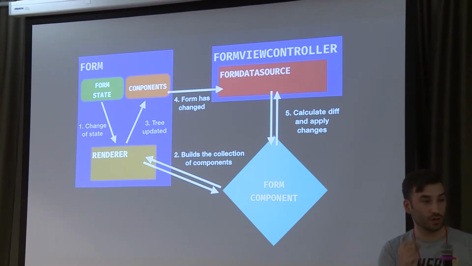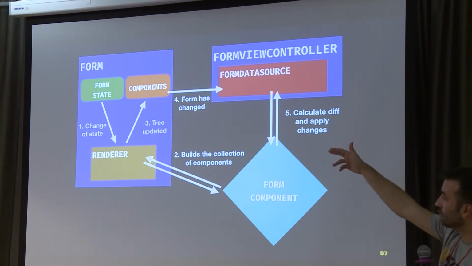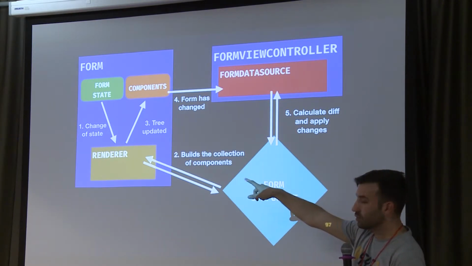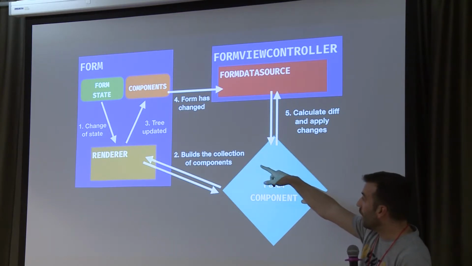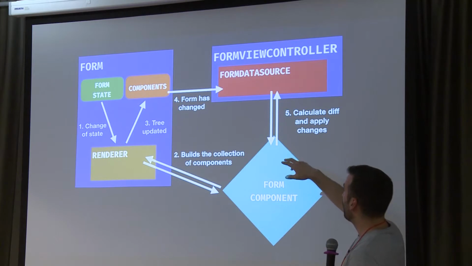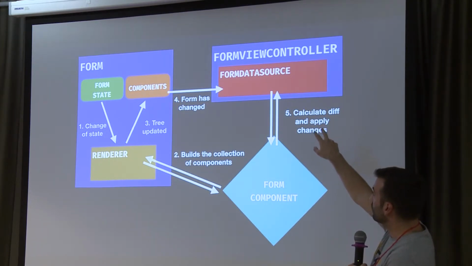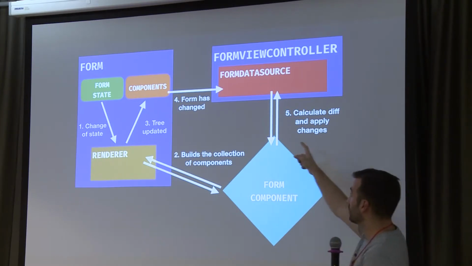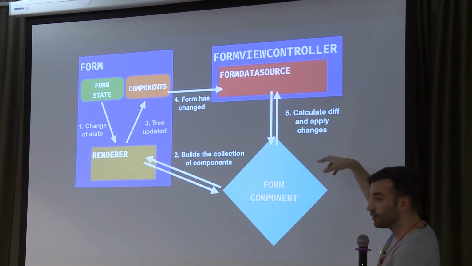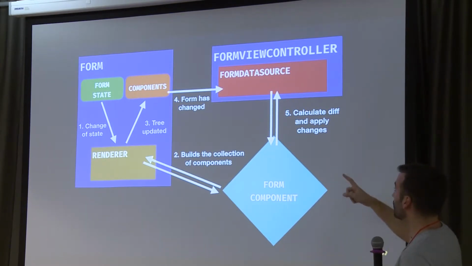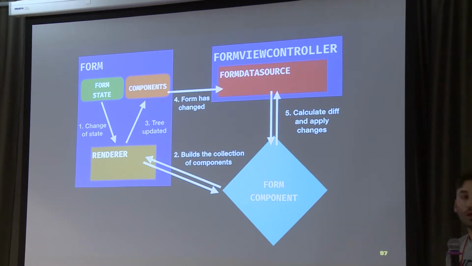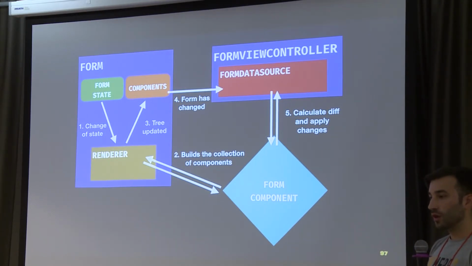You can combine multiple states into a resulting state, and being the form state, you know that when your state changes, you go to the renderer. The renderer will give you a tree of components, which is the collection of components. And because the data source is observing any change in the form, we know that there was a change. So we need to calculate the diff and get the changes. And then we can apply those changes to the data source. And we get those animations that look really cool. And we don't need to be concerned about any kind of logic about index paths and which was the previous state of the form and so on. It basically makes a lot of things simpler.